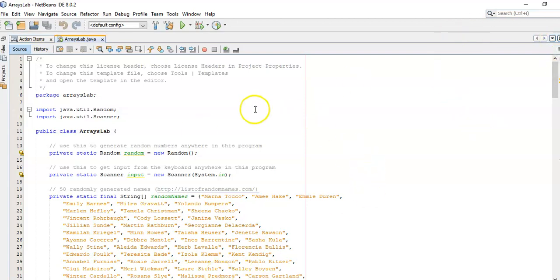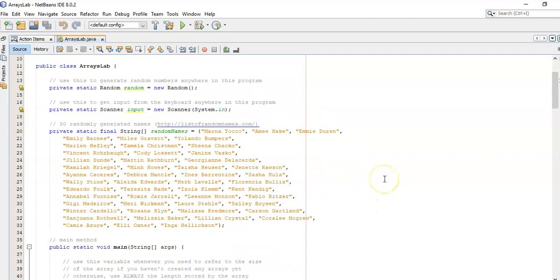So again, the point of this lab was to really just practice with passing arrays as arguments and returning them as values, and just working with arrays in general. So the whole passing back and forth and return values, the first few functions.